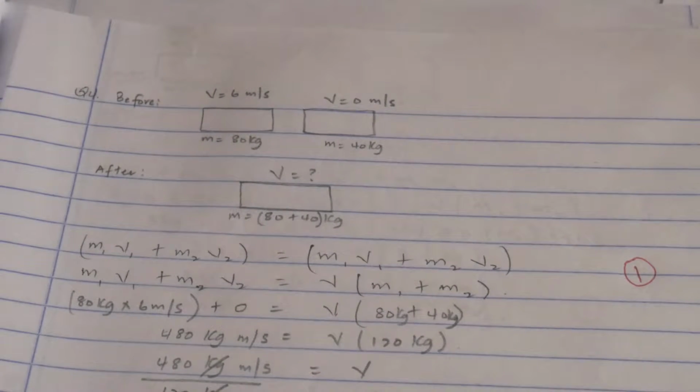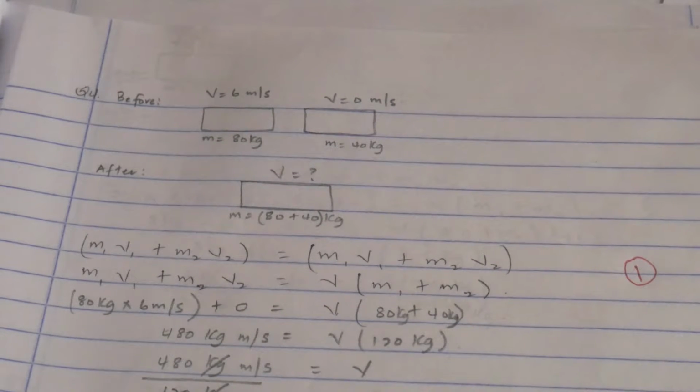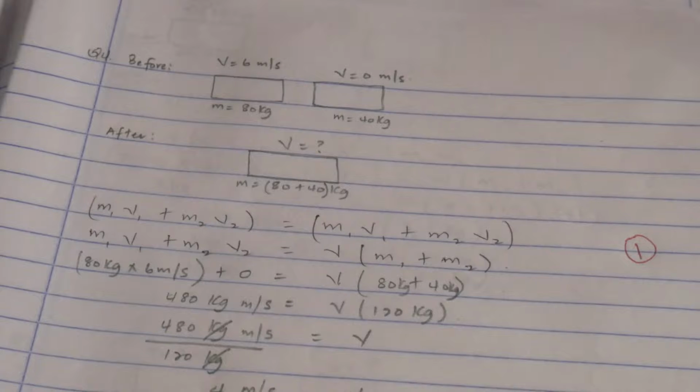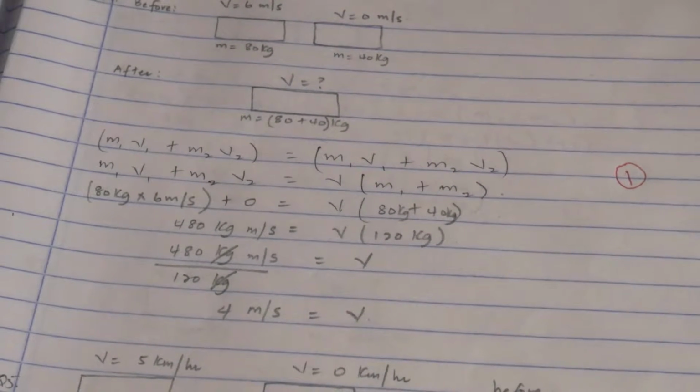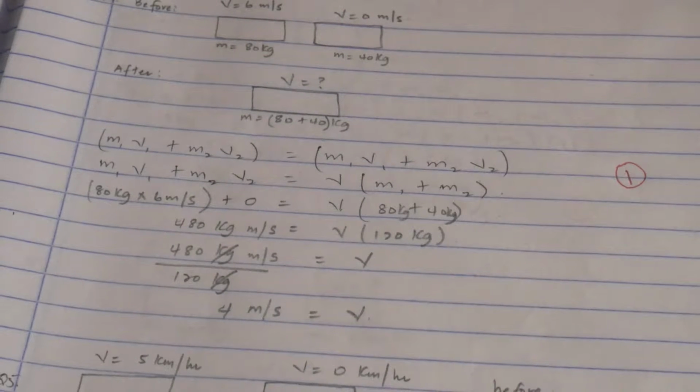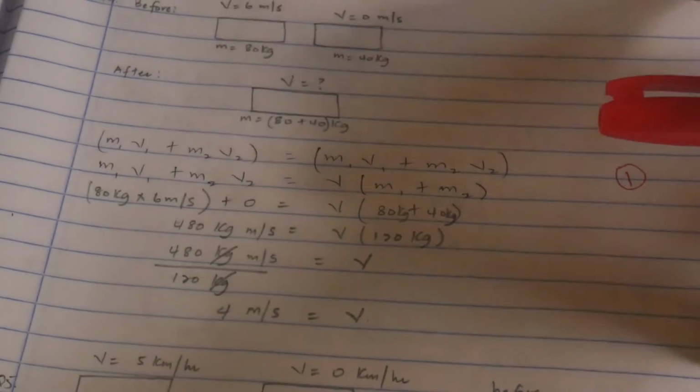Alright, assuming that this is a perfectly inelastic collision, calculate the velocity after the collision in the example below. Now this example is with the grandmother and the child and the small boy. You see the working here. I'm not going to explain this again because this is identical to what was done before. Let's look at the working. Notice how units are cancelled out. 4 meters per second. I'm going to leave it as that.